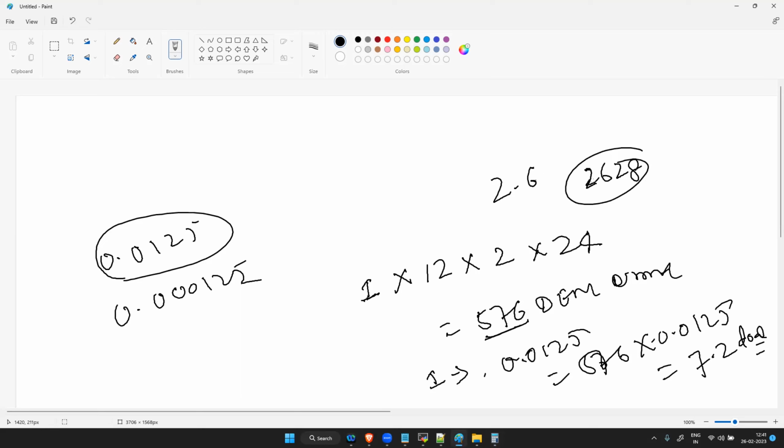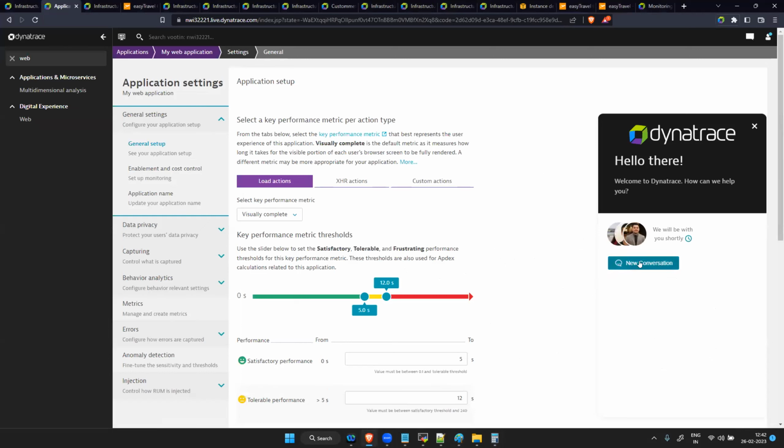Then when you go for the application host, just go with your Dynatrace chat functionality and go to the conversion tab. If you are in the loop with Dynatrace sales, who is your account manager for this? Send an email asking what license charge for 1 day they are charging for this account, because you would like to configure synthetic monitoring.